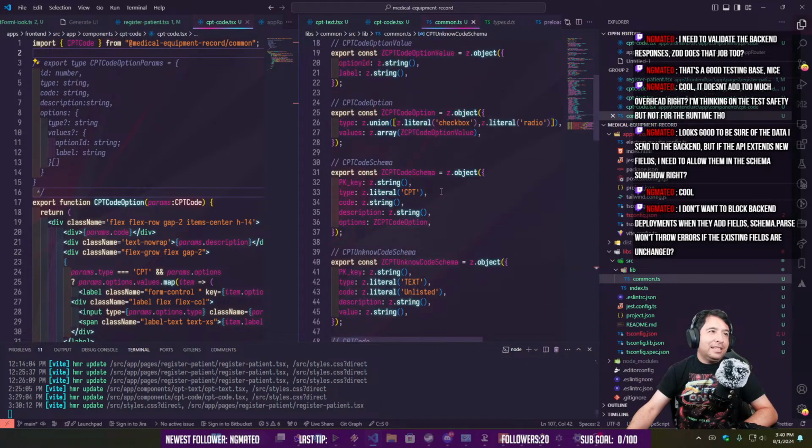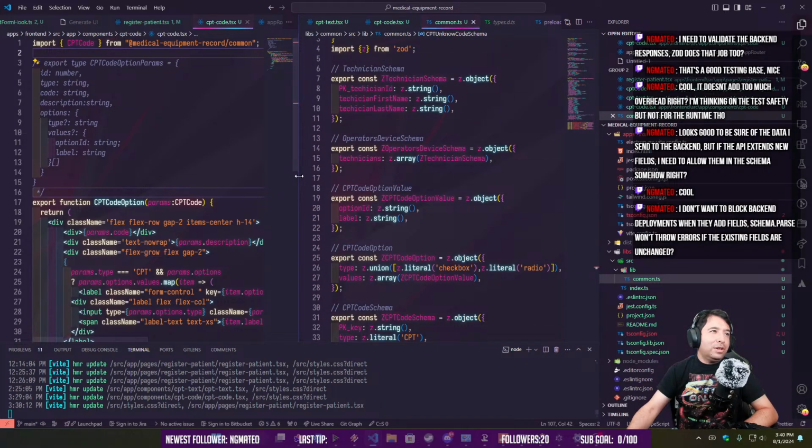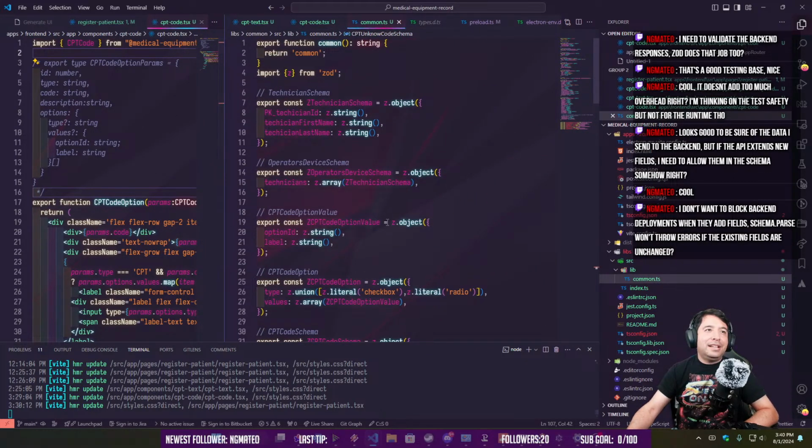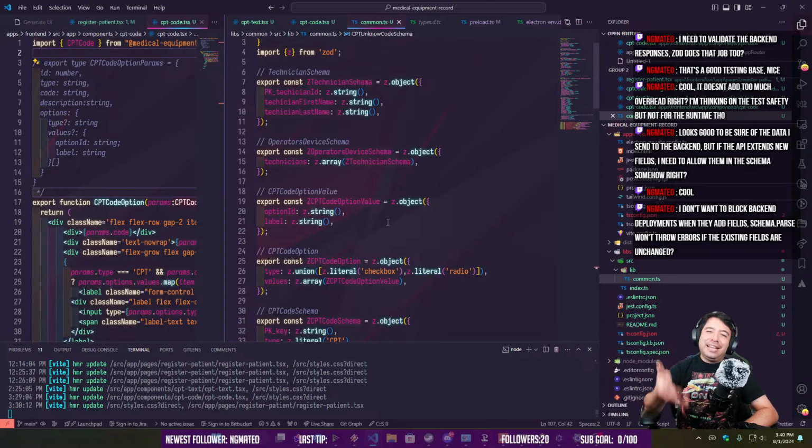So I guess the rule of thumb, if you have Next.js, totally fine. You define it yourself in the same code base. Or if you're having an Express or another TypeScript backend library like Fastify, for example, you can use Fastify with Zod and you can cross-share frontend and backend with this. Cool.